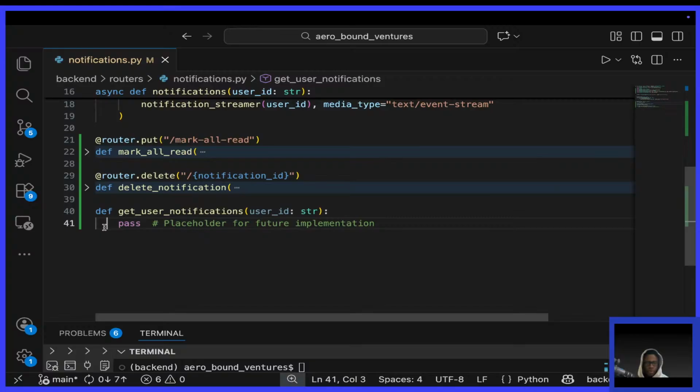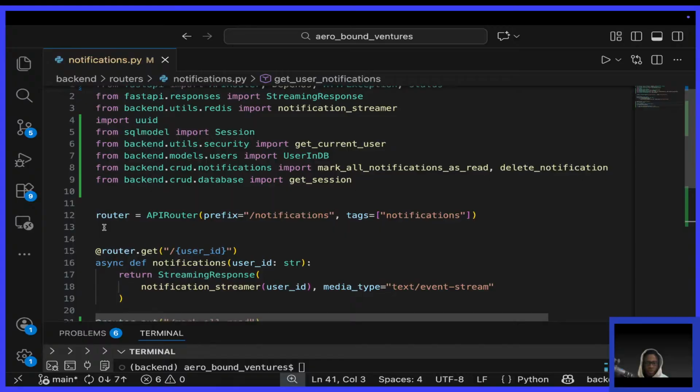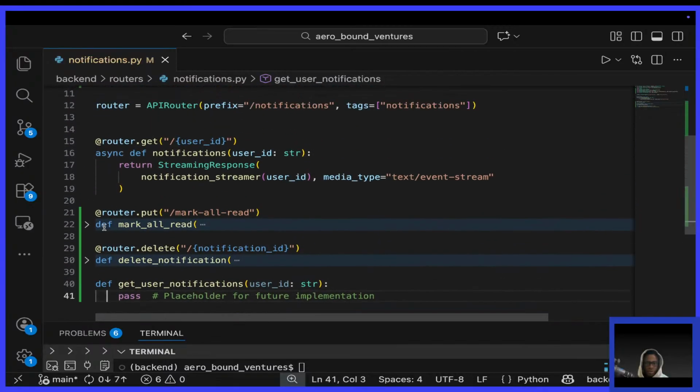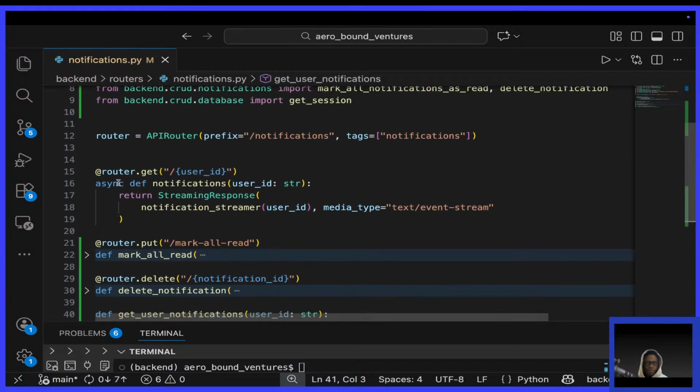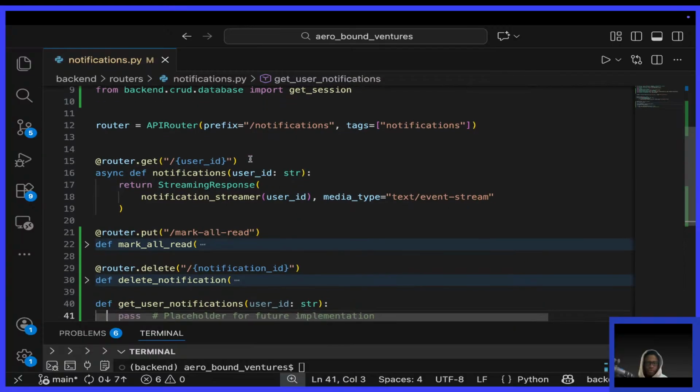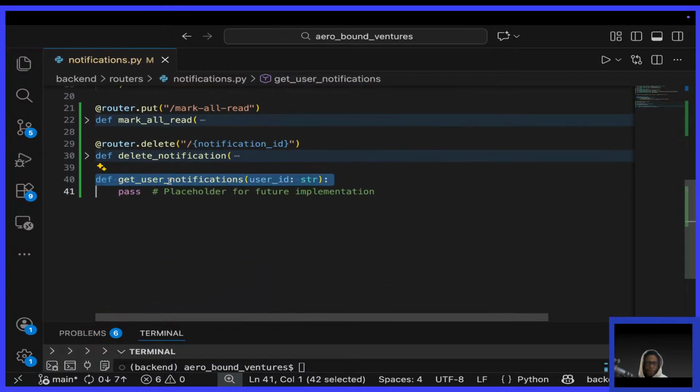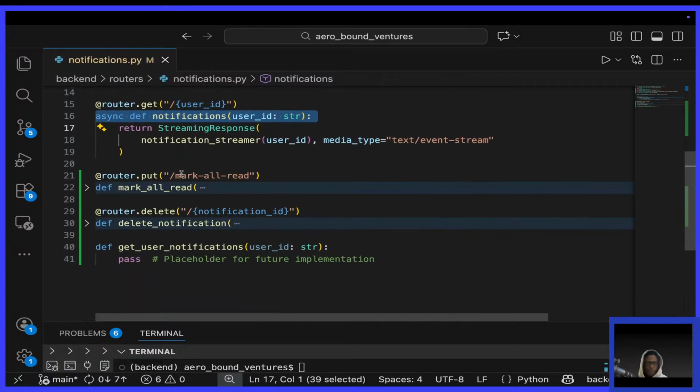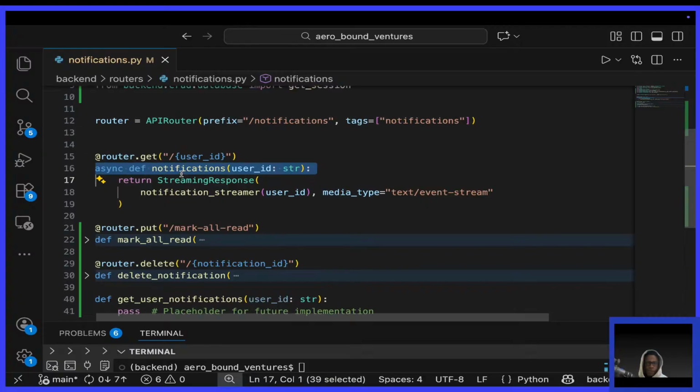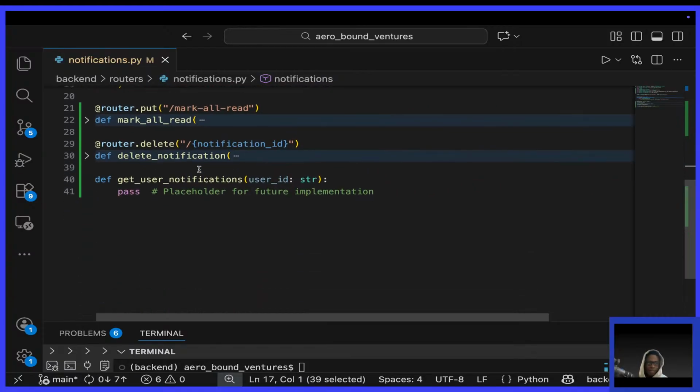For getting user notifications, I want this to stay, and this should be this, because here is where I can apply things like skip, limit, and stuff like that. So I would be introducing a clash.